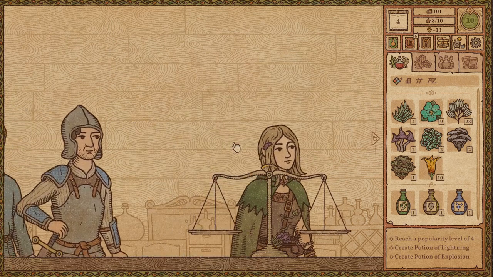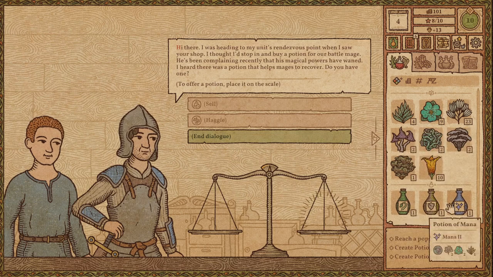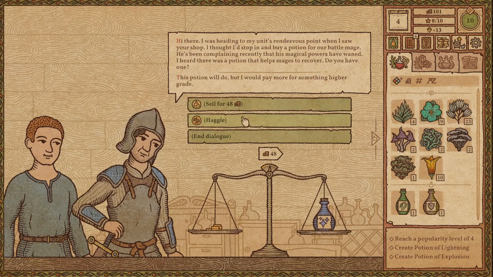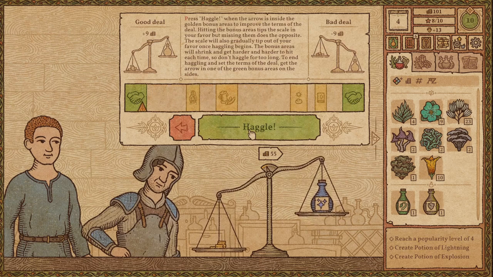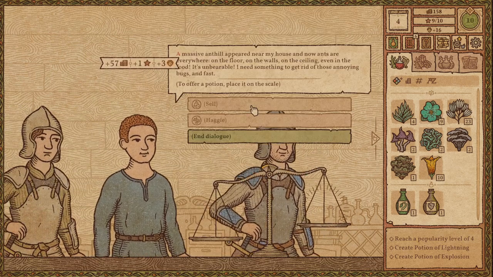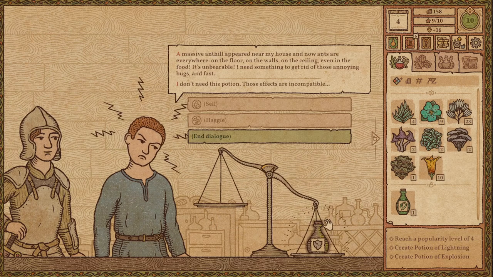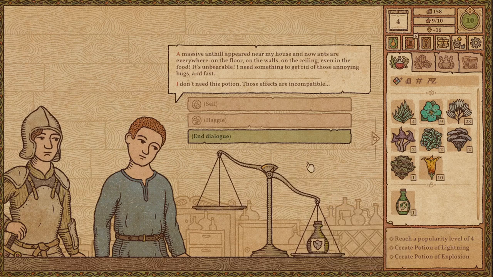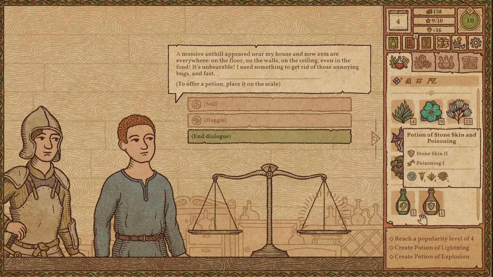Him. What do you need? Oh, you need a potion of mana. I have those. There you go. A massive anthill. Would you like a potion of poison and also stone skin? No. You don't want ants who are poisoned and also stone skinny. And they'd be easier to dispose of, right? Sort of? Easier to pick up without squishing them?